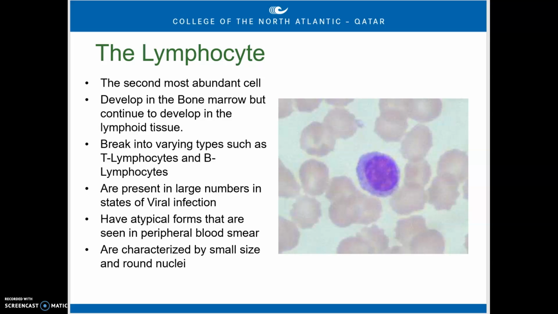Okay, these were the lymphocytes. These will be the white blood cells that you'll see most commonly in a viral infection. So a cold, this type of cell would make up most of the whole blood, or sorry, the complete blood count. We can have atypical forms, but don't worry too much about that. But how we characterize them is that they're relatively small for a white blood cell, and the nucleus takes up a large part of the volume of the cell.